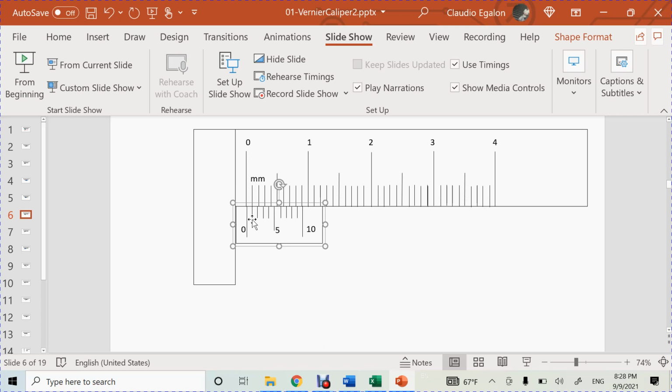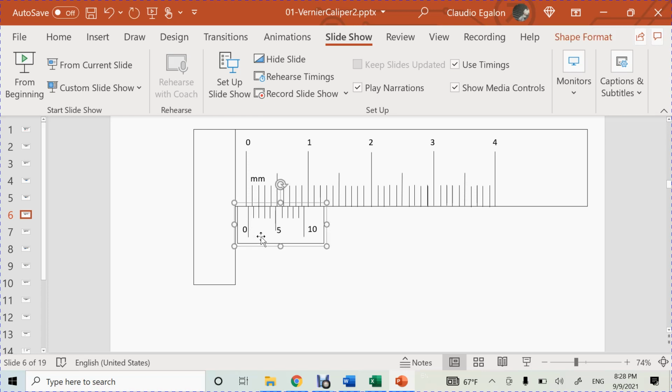Make sense? If you move a little bit more, so now the second line of the scale coincides with the one at the top, this measurement is going to be 2/10 of a millimeter. Make sense? And so on.